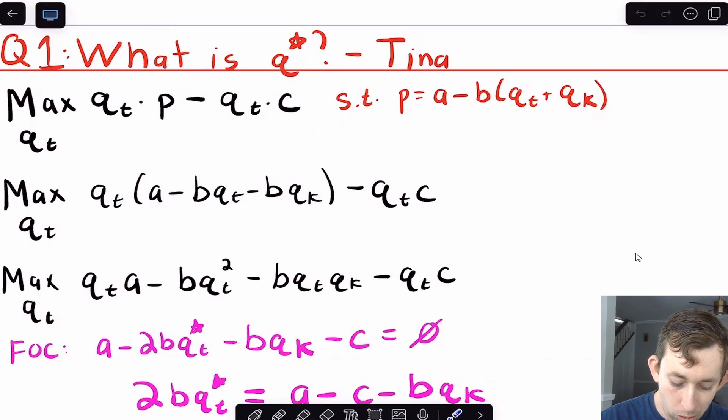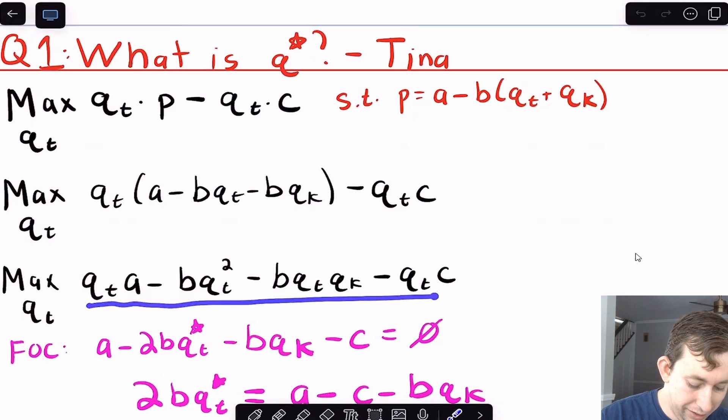Now one thing to note, one thing to remember, I am only choosing qt. qk, or how many things Kristen makes across the street, I have no control over that. It needs to be in my equation, but I don't get to differentiate with respect to qk. I only get to differentiate with respect to qt, because I can only take first order conditions of variables that I'm choosing, and I can choose qt. I can't decide how many things Kristen is going to make on the other side of the street. And similarly, Kristen can't choose how many things Tina gets to make on the other side of the street. So let's just substitute in this price. So I'm going to take this, this might be sort of messy using the product rule if I'm going to take a derivative, and it's not that hard to go ahead and multiply it out. So that's all I'm going to do right here.